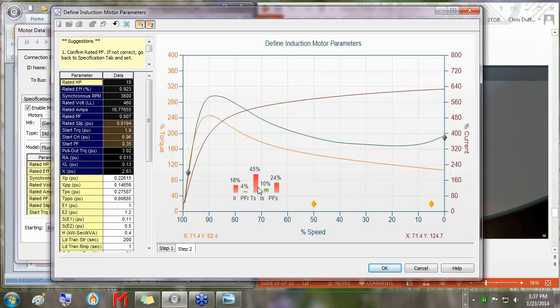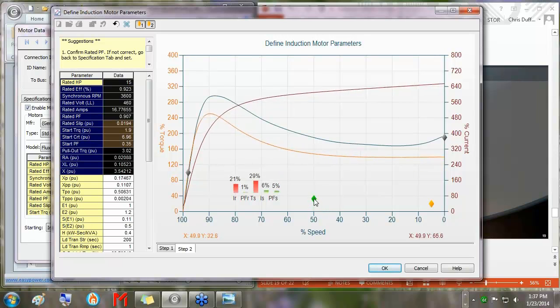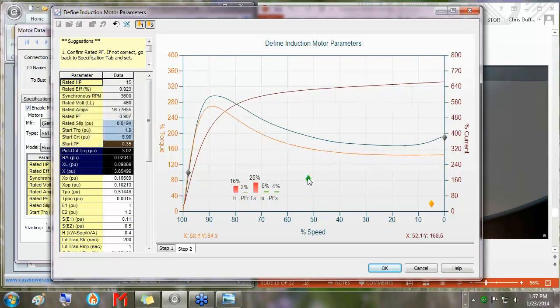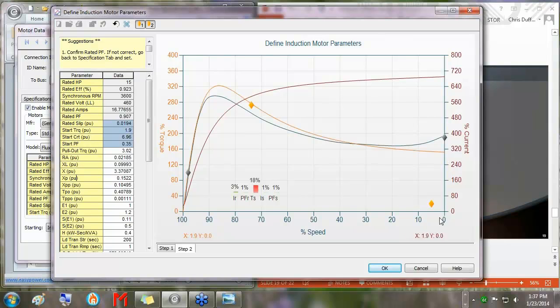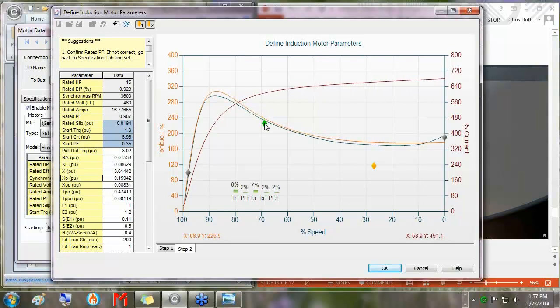Next, the way you move the orange curve is by dragging the orange gravity points. The black ones don't move. You click on them, nothing will happen. If you click on the orange gravity points, I'm clicking and holding and dragging. You will notice, let me just stop that from updating over there, that it will move the curve. And if it were me, I would probably stop right there.